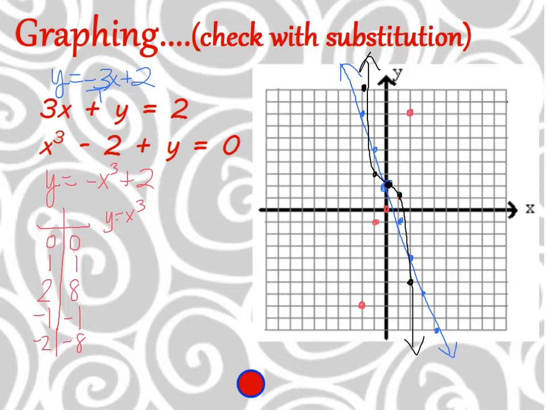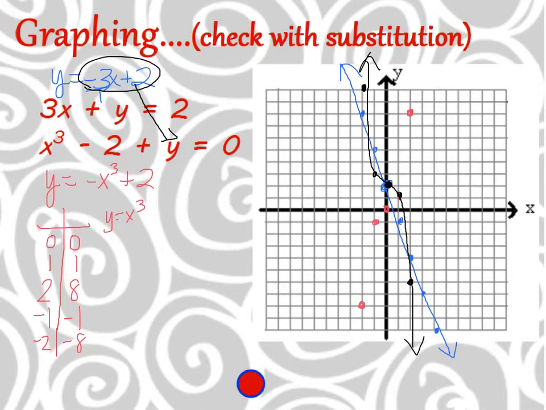All right, so graphing is a nice visual. It's a good way to see what's going on, but it's not always ideal because I can't always find the exact point of intersection. So on this particular example, I'm going to show you how we can check our answer with substitution. We've already done a lot of the work on it. I've got the y by itself. It's a negative 3x plus 2, and I'm going to substitute it right here.